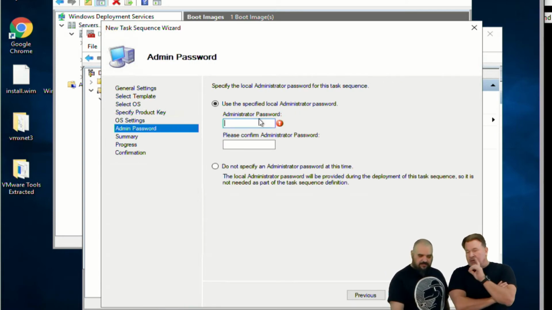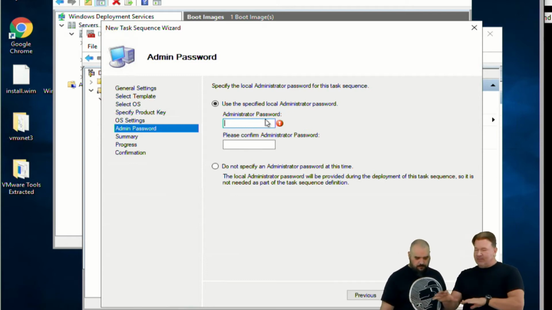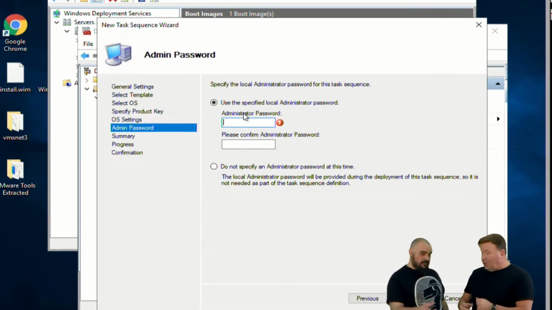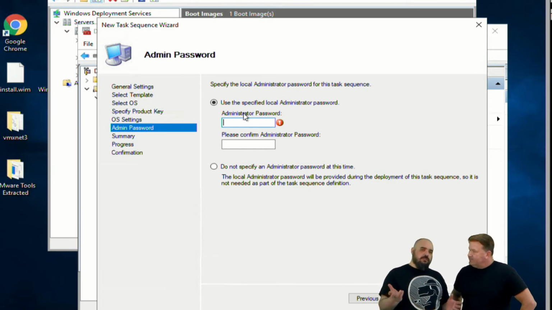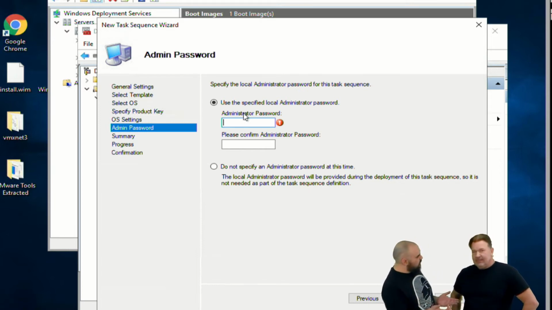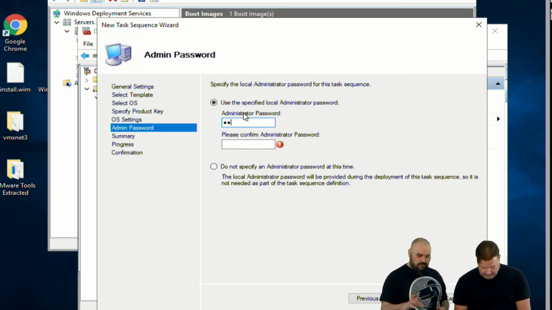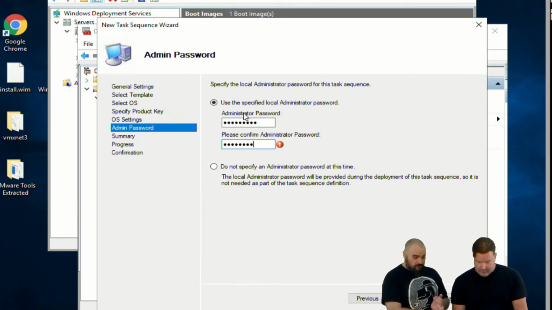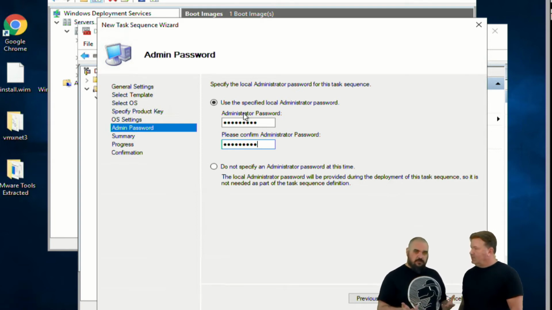And this is important. Administrator password. Now this is the password for this image. I believe this is actually going to be the local admin. It does say local admin. We're going to assume that you're not using the default administrator account. This sets it on the image. So you're either disabling this or changing it, because this will set the local admin for the purpose of imaging it. But you're going to want a policy that either changes the password to something else or disables the default admin account once it's on your network and creates a different local admin account just for security reasons.